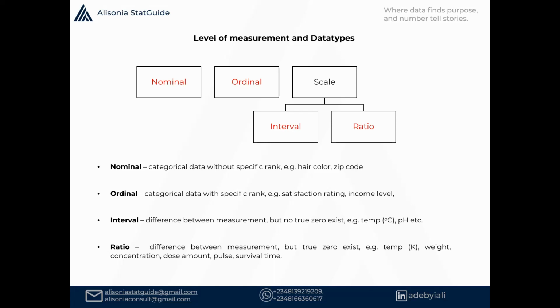When you say 0 degrees Celsius, does it mean there is no temperature at all? Or does it mean there is no heat at all? That is 273 Kelvin. Yes, there is temperature, and there's even a manifestation of that, because water can exist at that temperature, and you actually see a manifestation that this is 0 degrees. So does that not mean that it's a true value? It's not a true value. If it is a true 0 value, then it should mean that there is no temperature at all.